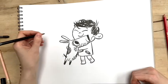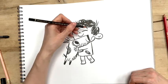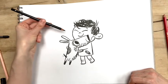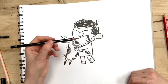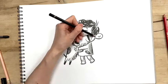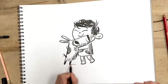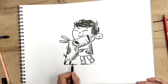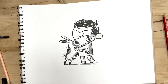Now, depending on what you prefer, you can either colour your drawing in or you can shade it, add some shading. So I'll show you how to do that. So if the light's coming from this direction, let's say, then all the shady bits will be on this side and this side. And then if you want to make it look like they're stood on a surface, just do a few scribbles going in the same direction. Like we said before, if the light's here. And there we go.